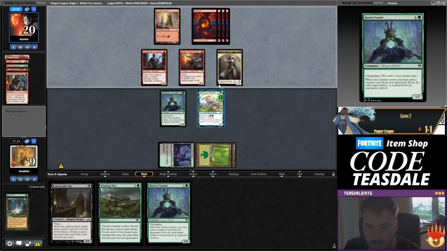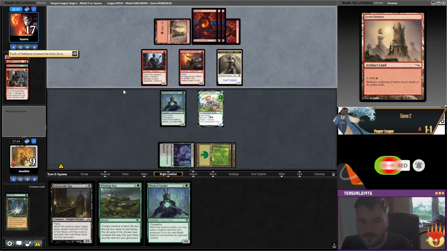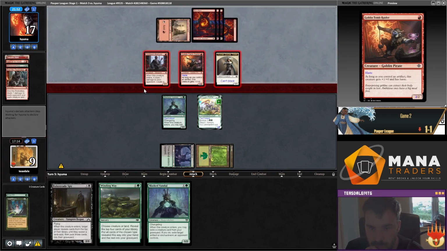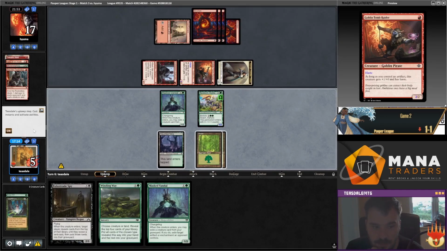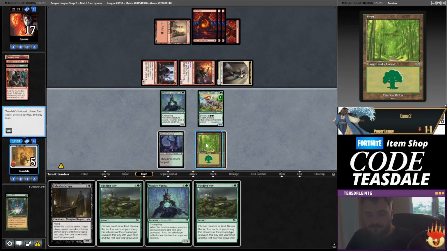That's fine. So this gets a block here. And then we have to eat the 1/1. That's fine. Just hope they don't have a bushwhacker here. Nope, no bushwhacker. Sweet. So 2, 3, 4 out of 5. Pulse. Do they have another?